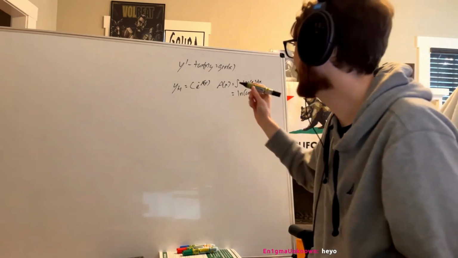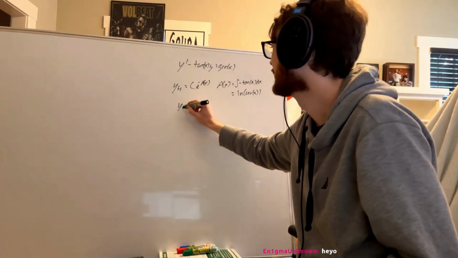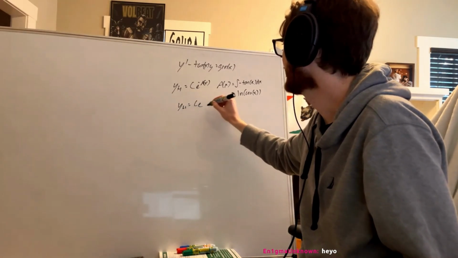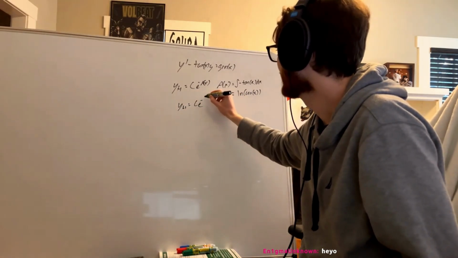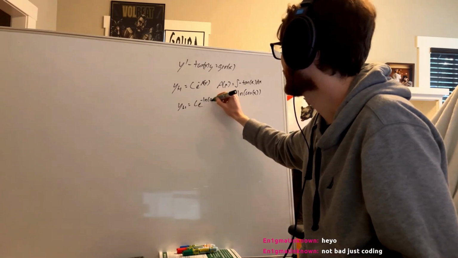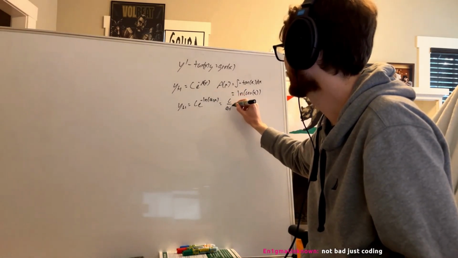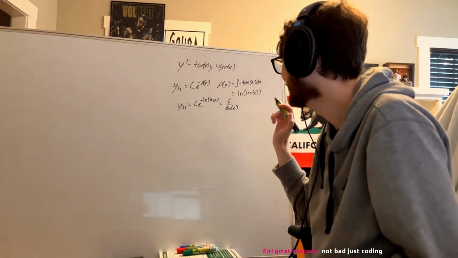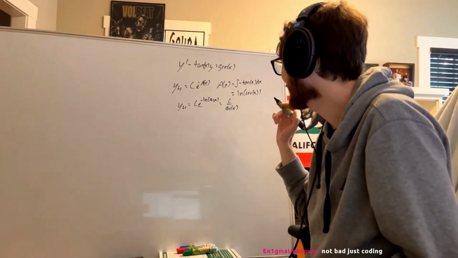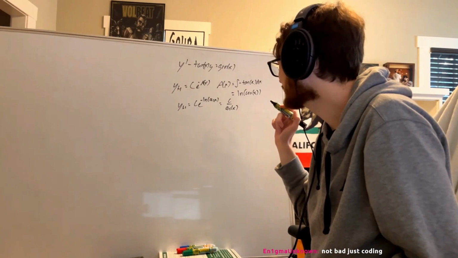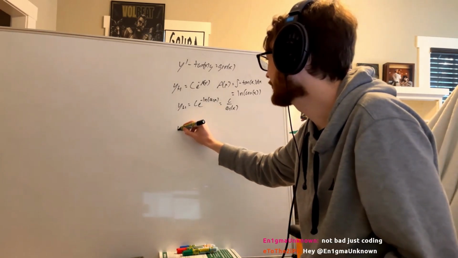Okay, so the homogeneous solution is y sub h equals c e to the minus ln cosine x, which is the same thing as c over cosine x. Okay. I feel like I'm gonna follow the work and just make whatever mistake they did too, but let's just keep following this along.